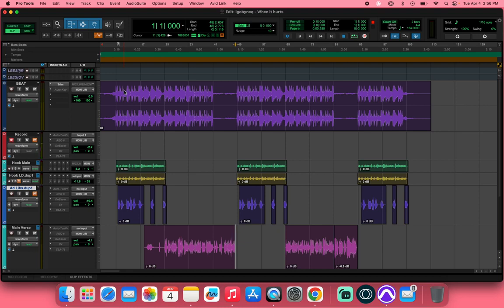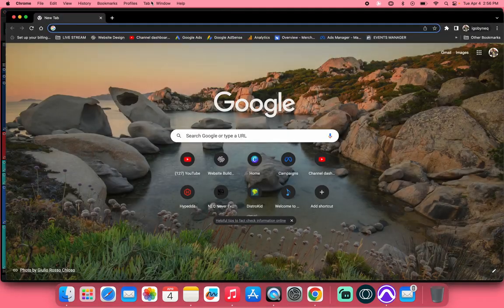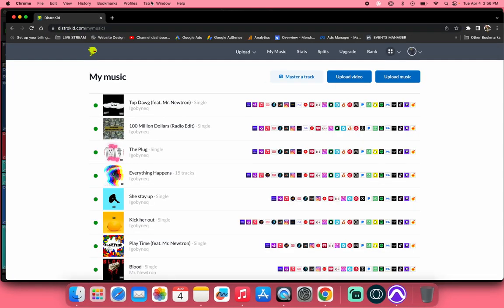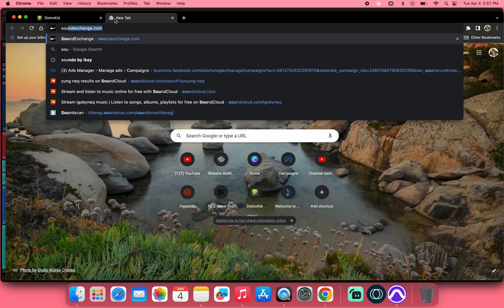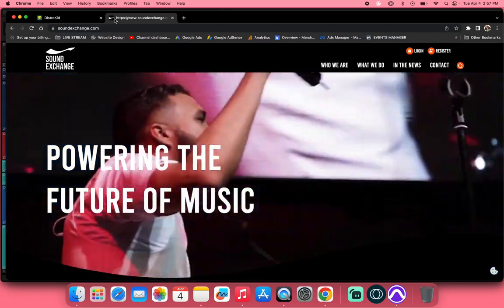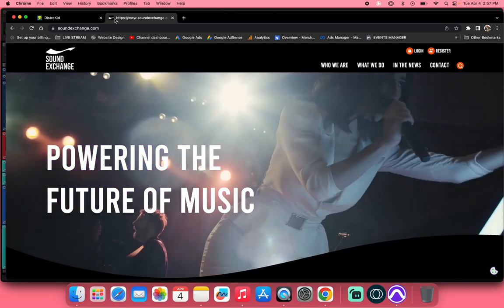And so the royalties that are generated from your master recordings, I'm going to tell you guys. So the first one is the royalties generated from your DistroKid or your distribution. So when your music is on Spotify, like when you distribute it independently, you have a DistroKid account or a United Masters account. That's money generated from your master recording. And then you also have Sound Exchange. Sound Exchange also is a place where you are generating money for your master, for your sound recording.